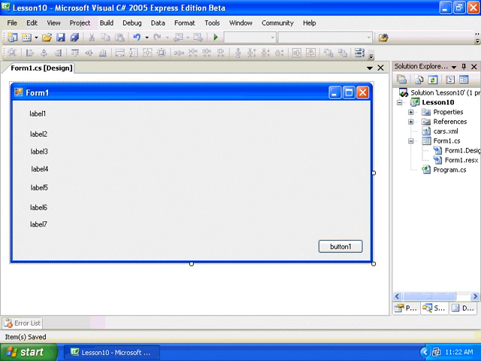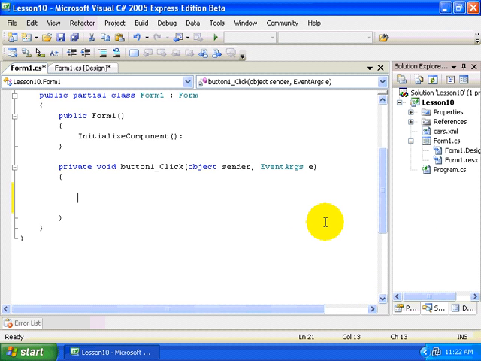Now finally, after it's been parsed by the XML text reader, and parse just means to look through it and make sure that it's well formed, that it's actually an XML document, and it does some other little reading and optimization from it. Then we're going to need to read it into a format that it can be worked with, and so we'll use an XML document object in order to do that. So let's just double click our button, and I'm going to paste in some code.